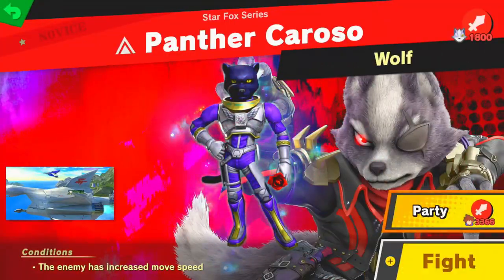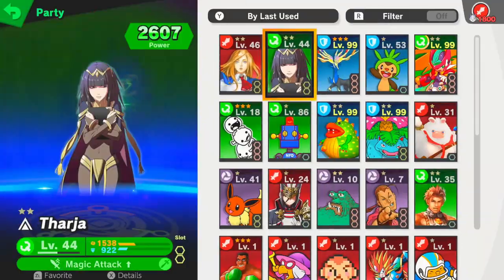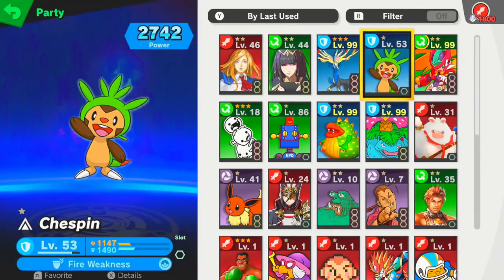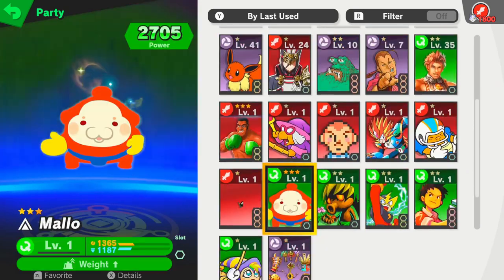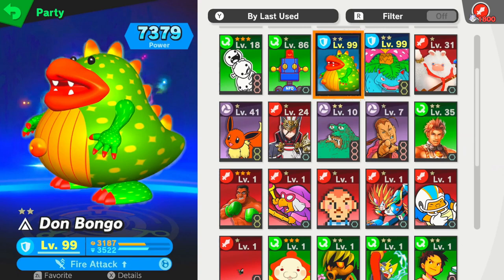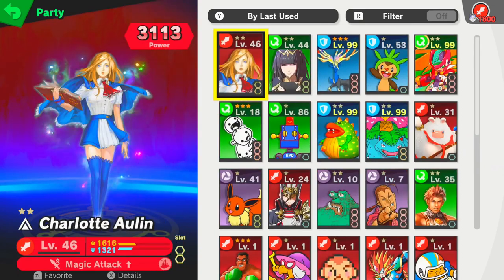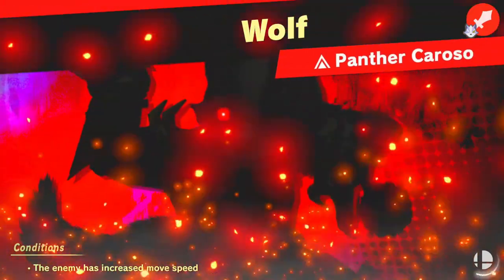Switch button. Move speed. This is blue. Oh, whoa, blue. Fire weakness. Fire attack, I'm just seeing what we have. What speed? I like the good speed. Maybe just keep it where we're at. I'll keep where we're at. But yeah, I think I'll do pretty good at Sora.